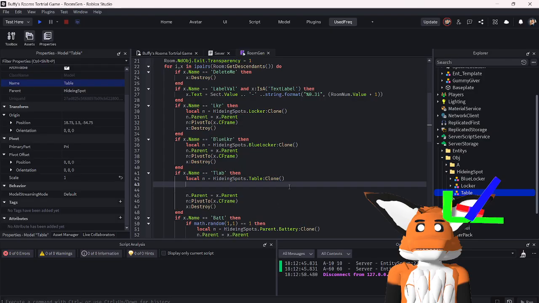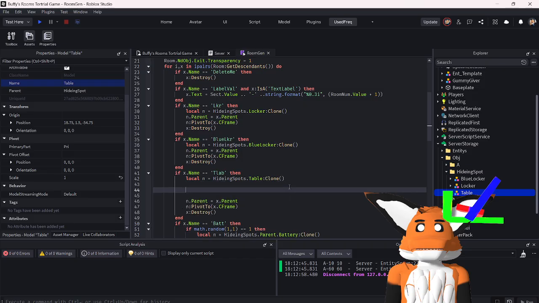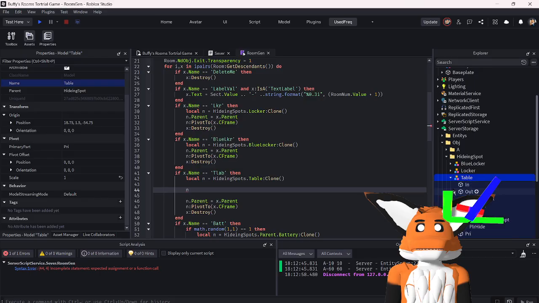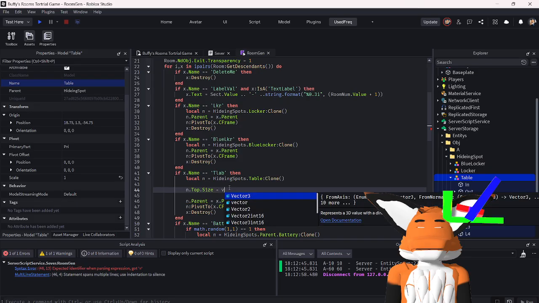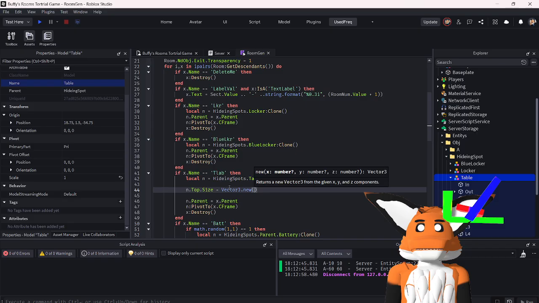And then first of all, n.top.size equals Vector3.new(x.size.x, 1, x.size.z).